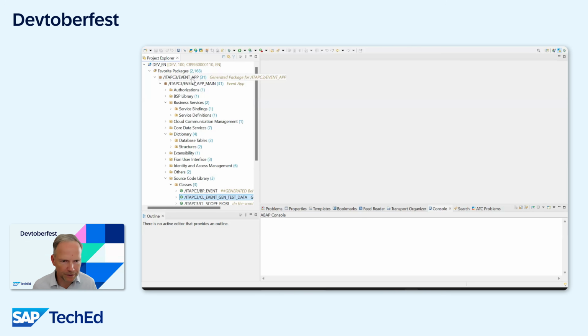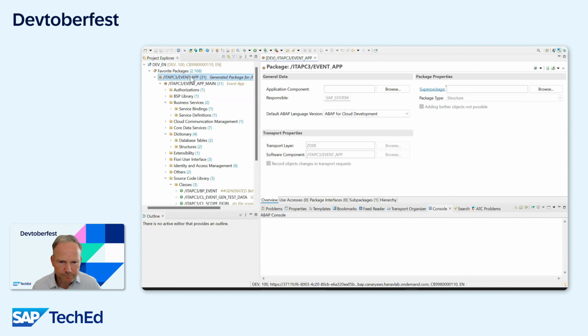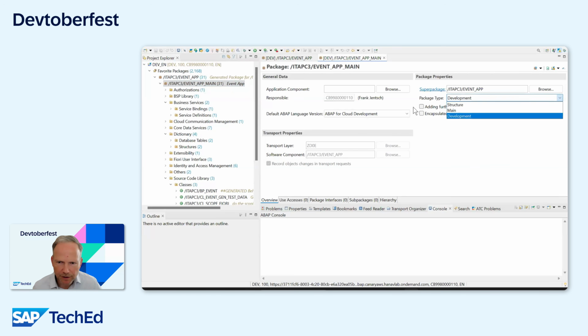And this gives me a structure package of my app. So it's of type structure, and below the structure package, I already created a normal development package with the name for my app. And I would like to implement a small event app.